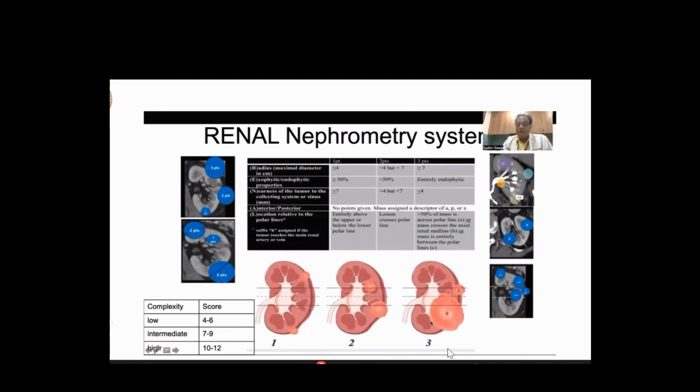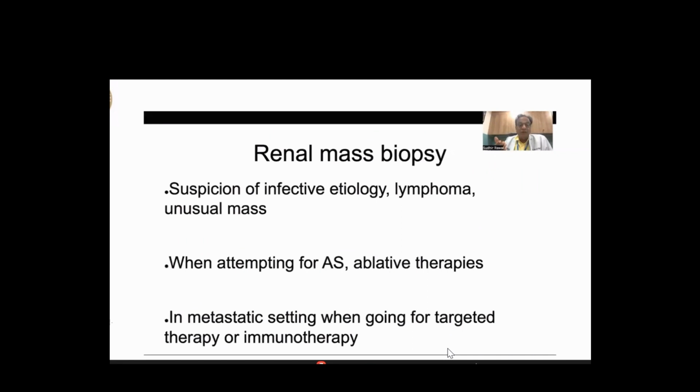Renal mass biopsy had come down, but now there is a resurgence of renal mass biopsy because the yield of renal FNAC has increased like anything. More than 90% of the time, the pathologist will tell you what type of disease it is: if it is infective, or lymphoma, or malignancy, or if it is not malignancy, which type of tumor is there. Because the yield of FNAC and FNAB has increased, more and more use of renal mass biopsy has come into practice.